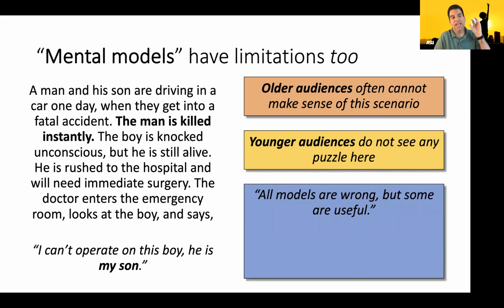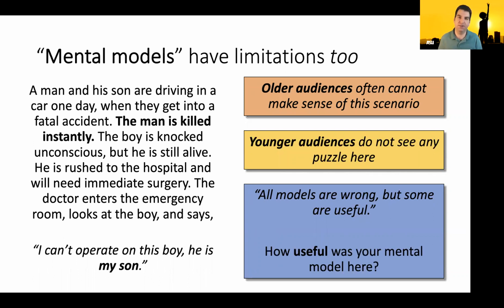My point here is that it's the same text, but all of you can interpret it differently. Your mental model is what fills in the gaps here. All models are wrong, but some are useful. How useful is your mental model here? My hope is that your mental model is a lot more useful than some random 75-year-old who you pick up off the street, because there are definitely real scenarios where this could occur now.